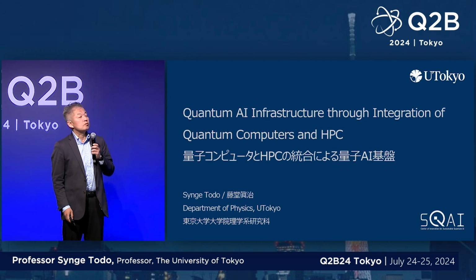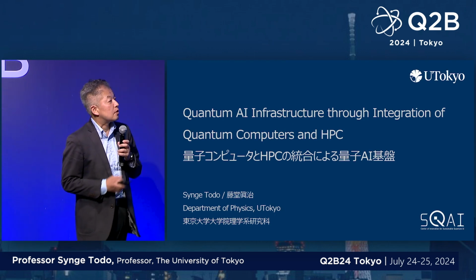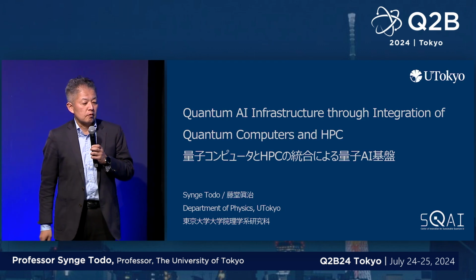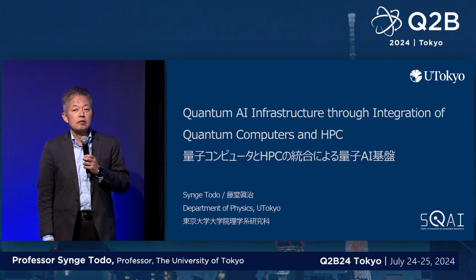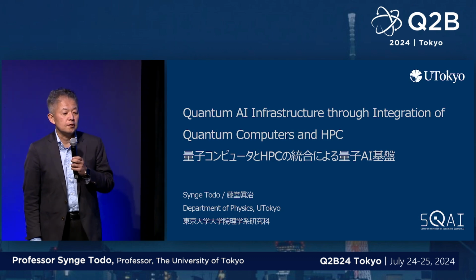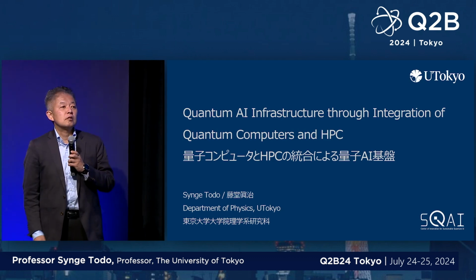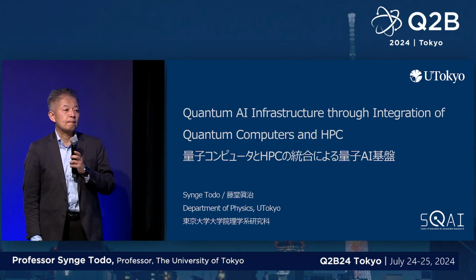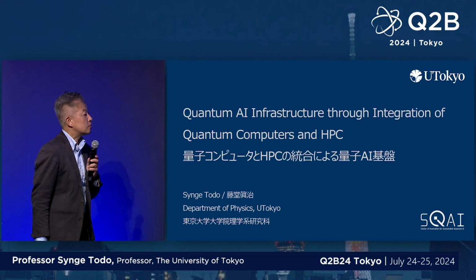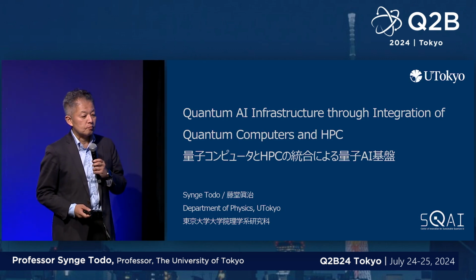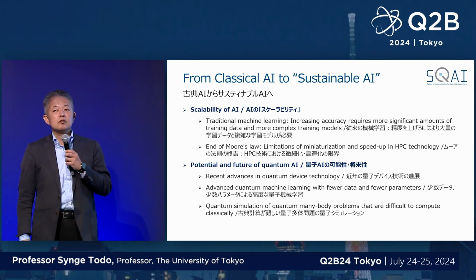Today I want to talk about quantum AI infrastructure through integration of quantum computers and HPC. This is the title of my presentation. In my talk today, why quantum AI, quantum computer, when we think about them, why do we have to consider HPC? And what are some of the challenges that we face, and also a project that we are involved in. So those are the topics.